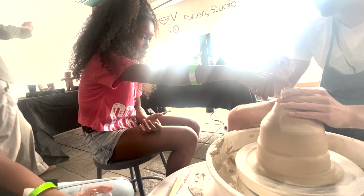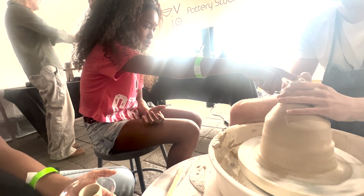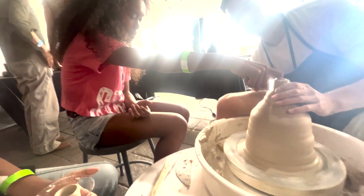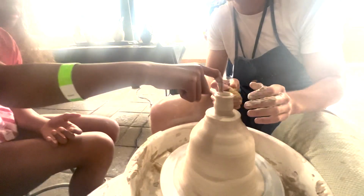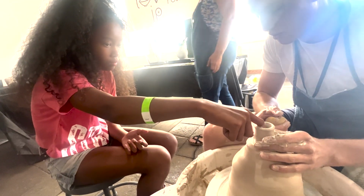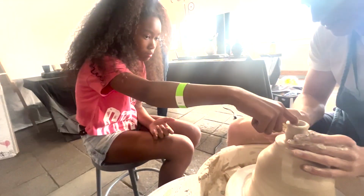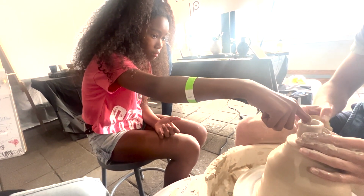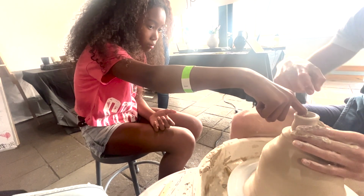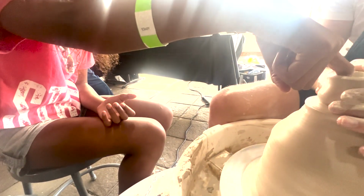Good job. And now what we're gonna do is we're gonna stretch that clay out to you. Stretch it out. Pull back and pull upwards as well. At the very bottom, and push against this wall if you can. Imagine you're pushing my finger on the outside. A little harder. A little harder. Pull back. It's getting bigger. Slowly ease off.